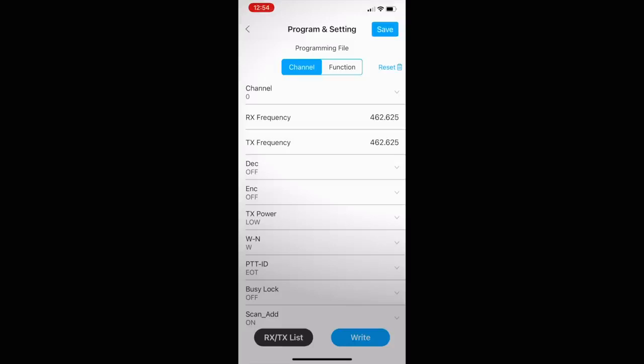Note that if you have an iPhone and you have dark mode enabled, this button there will not be visible. It will just be a big blank white space. So you tap there to get to the list of files. TID Radio, you need to fix that.